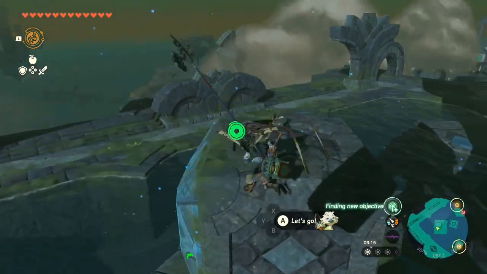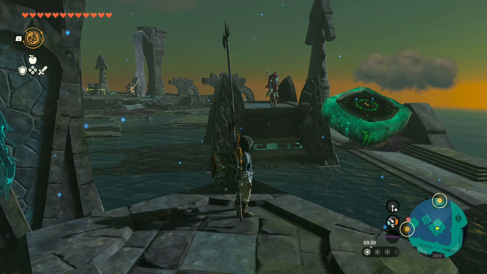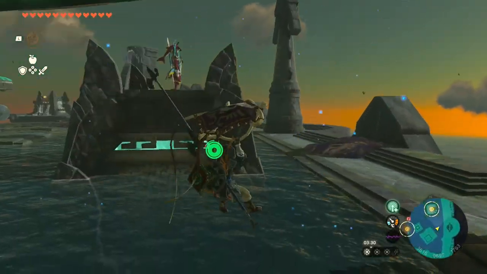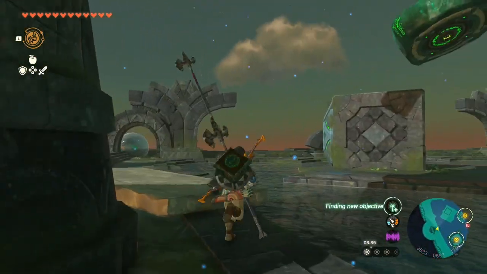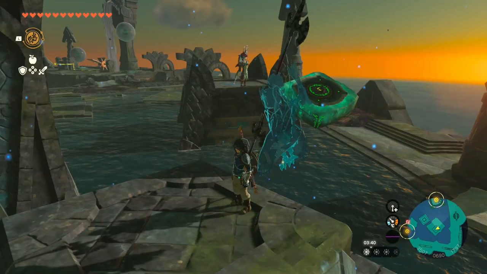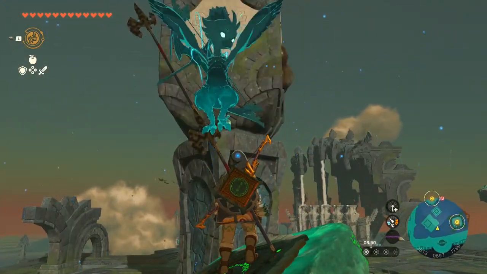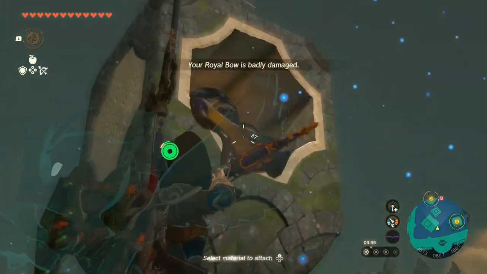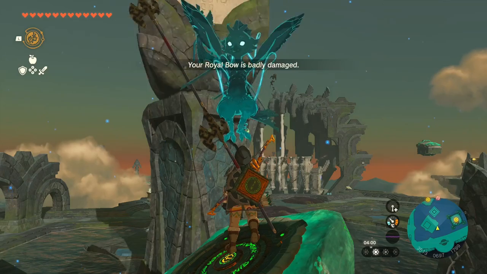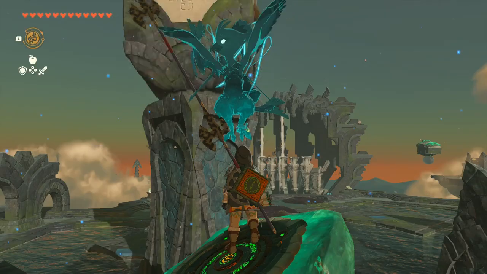So what I think... I need to shoot in there. And I don't know if I really need to make something here. Maybe I'm making it too difficult on myself. But I think if I just jump up, open up my paraglider and go into... Let's try it. So that would work. Ah, the royal bow is badly damaged. That is totally my bad. I had no idea I was still shooting with the royal bow. I should have... Anyway.